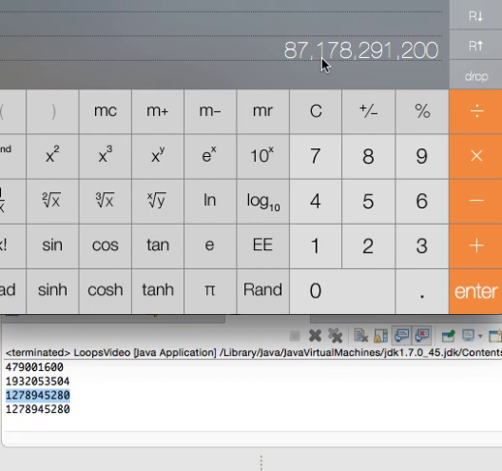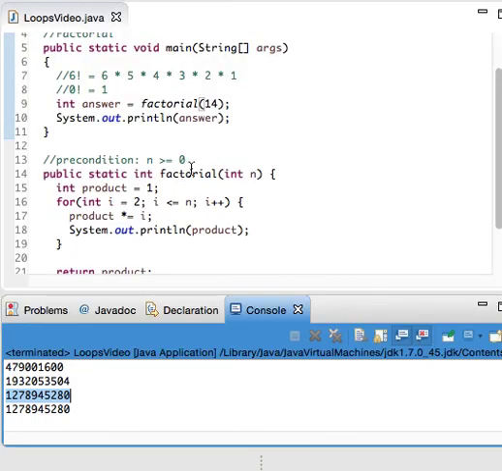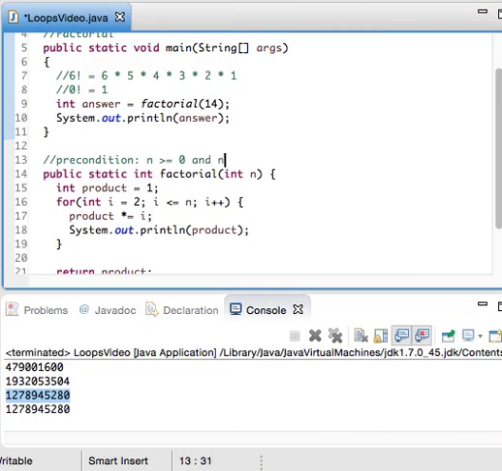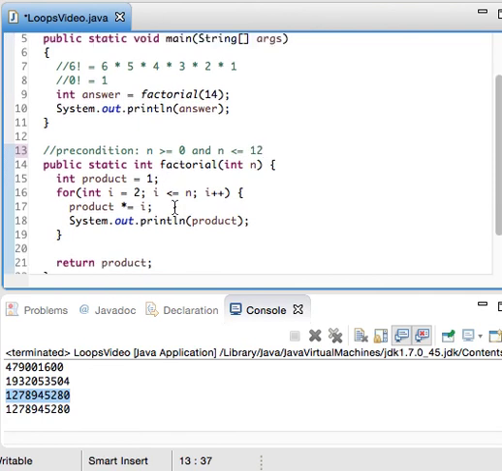That's great, except the biggest integer that Java can hold is 2 billion-ish. So it can't hold it. Let's try 13 factorial and see if that one's held too. Nope, 6 billion is too big as well. So even though it looked like this number here was right, it's still too big. The largest number that Java could actually hold would be 12 factorial, which is about 479 million. So we need to add another precondition, which is that we need n to be less than or equal to 12. And if we keep to that precondition, then this method works totally fine.